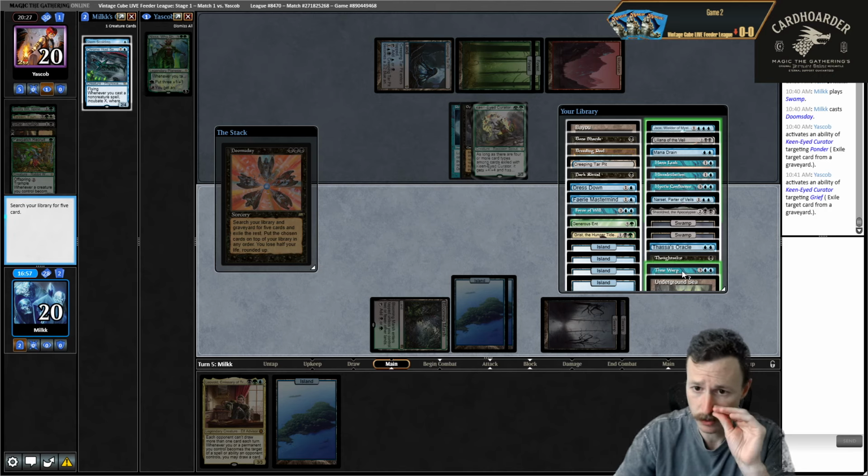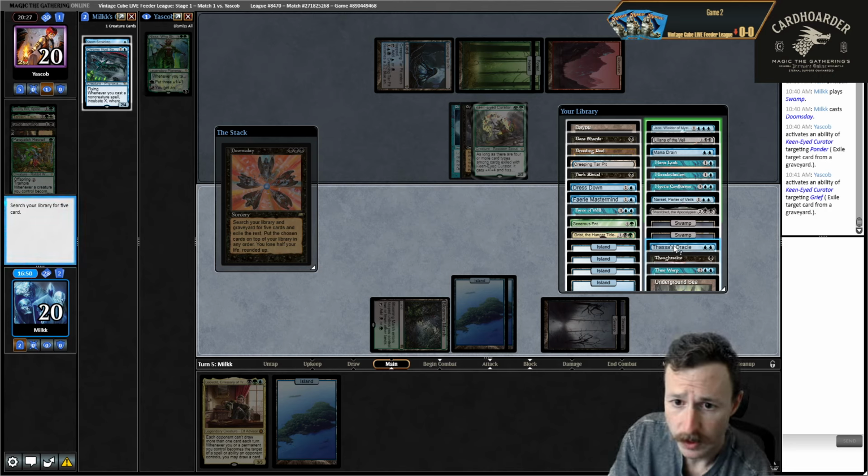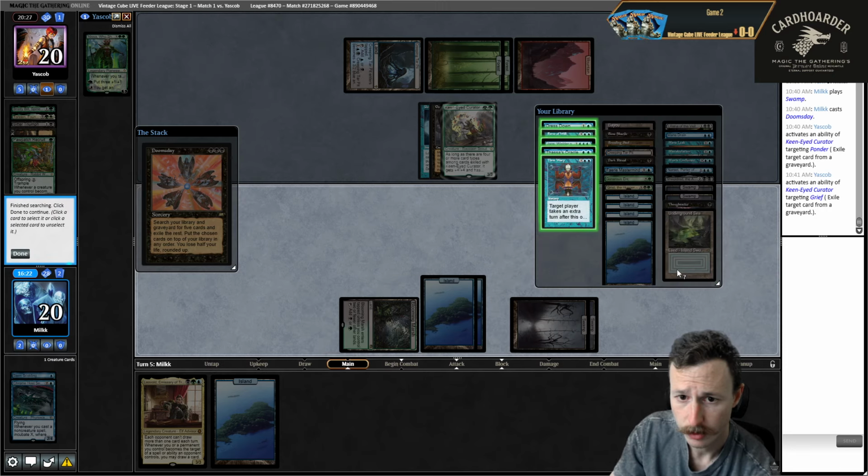Are these going to put it in this order? I hope not. I'll click Time Warp last just in case. Jace, Time Warp, Thassa's Oracle, and then 2 more cards. I guess Force of Will. I don't know if I want Dress Down, but we'll do it. Dress Down, Oracle, Time Warp.